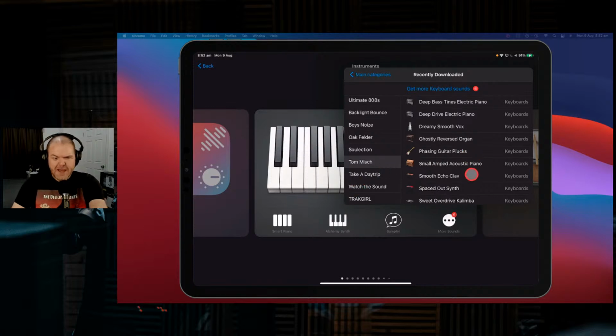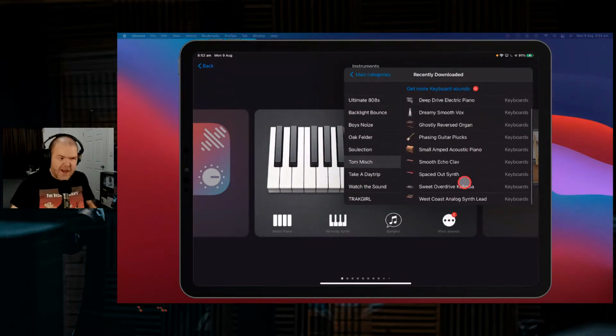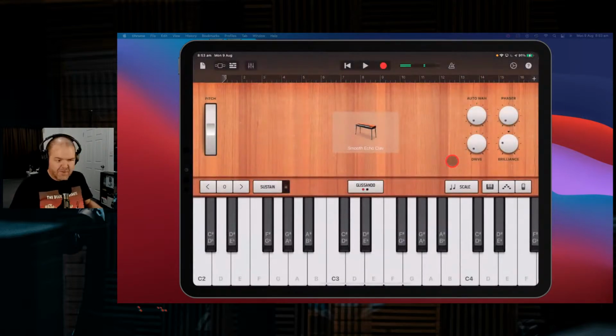So what are we going to use for a bit of a pad sound here? We've got all these key sounds here. Now, I'm cheating, not cheating, but I'm utilizing my little Korg micro key over here. It's a very small, very compact 49 key MIDI keyboard, just so that we can play in some sounds and do it a bit easier. So what about something like the Smooth Echo Clav?